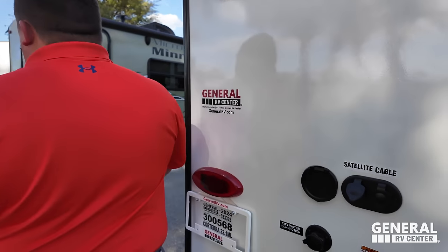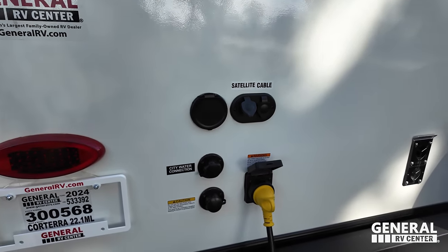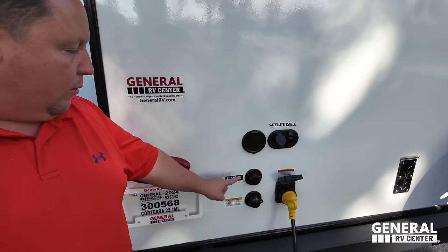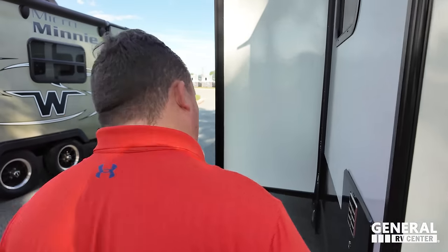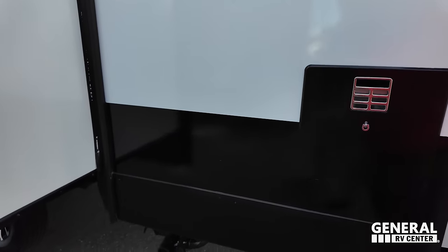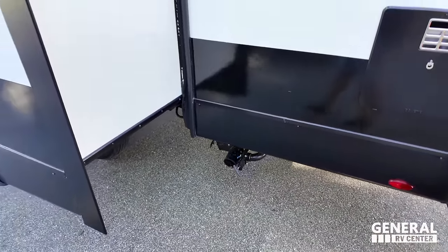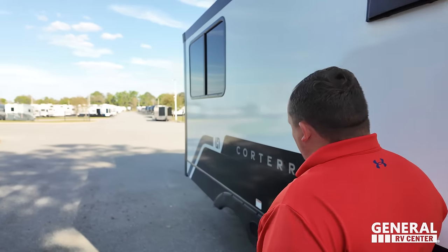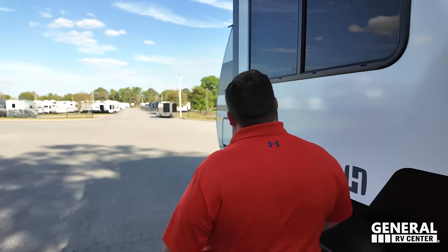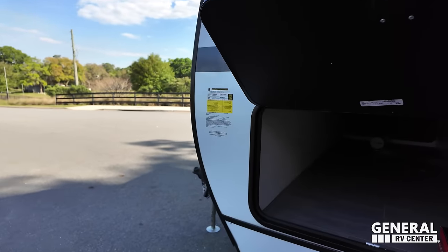There are so many awesome features about this unit. City water connection, satellite hookup power, and black tank flush right there. Right over here is a traditional water heater, and that's where you dump your tanks. Not only that, you're getting the rack and pinion slide-out — so we'll see flush floors on the inside. Heartland Corterra — do you know what Corterra means? Corterra means land.